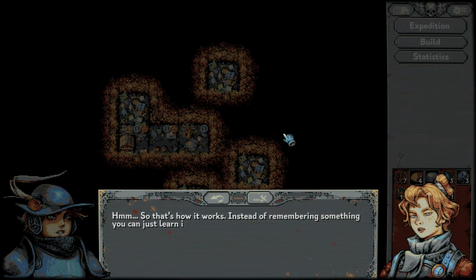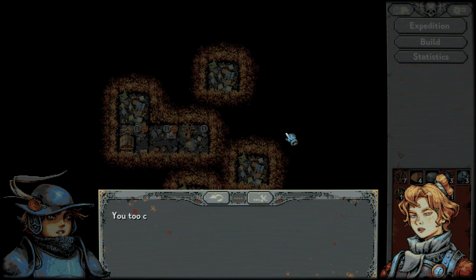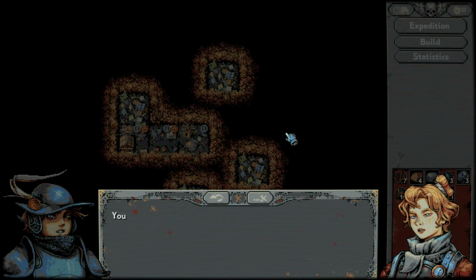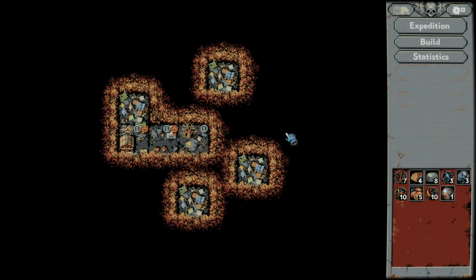So that's how it works. Instead of remembering something, you can just learn it again. That's a nice trick. There's no ill intent. Without education, our world would be left to savages. You too could learn a few things, though. We could all get together and share our useful knowledge and skills. Nah, I already know all I need to know. Leave learning to the kids. Your first lesson. Learn to like learning. That would make life easier for both of us.